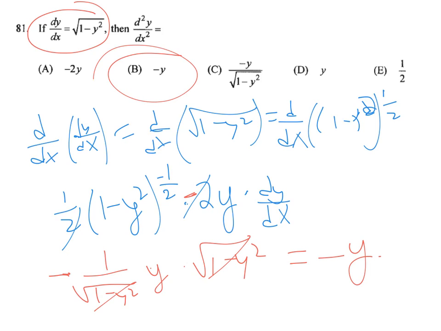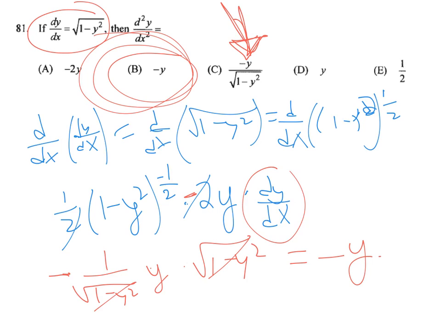So the second derivative is B. So that is some chain rule stuff going on, but also the fact that you have to keep in mind that you're differentiating with respect to x. That adds an extra little piece of challenge, because otherwise you'll get this answer right here. I bet many of the people that got this wrong probably got choice C because they forgot to multiply by this dy dx, which you need to because you're differentiating with respect to x.